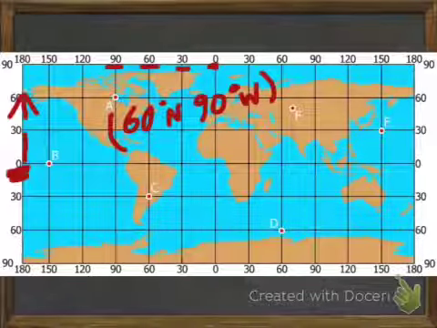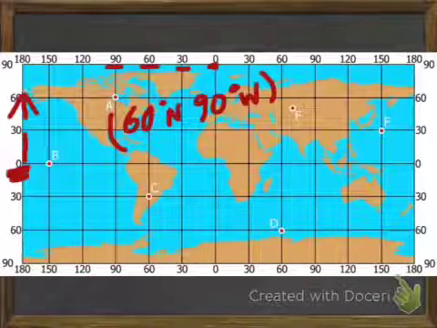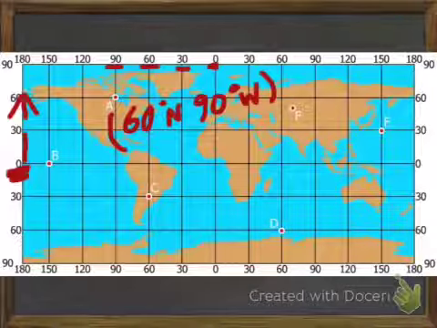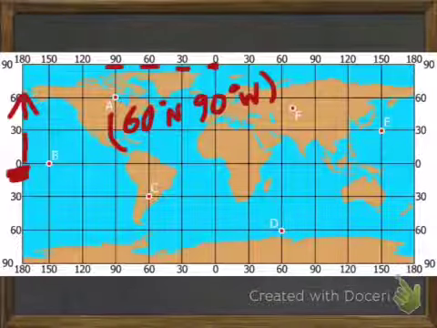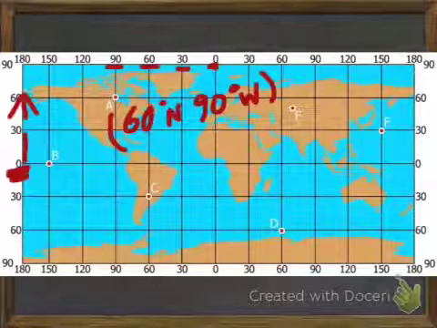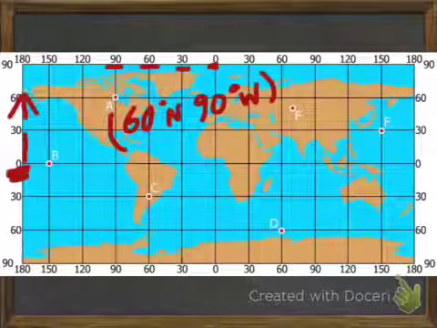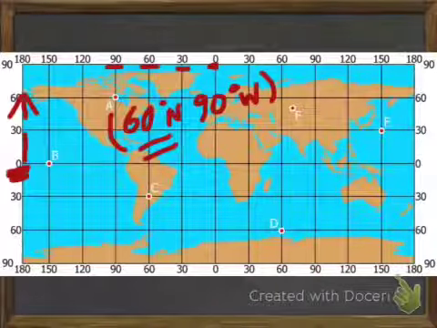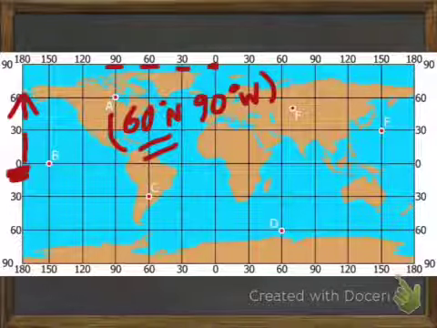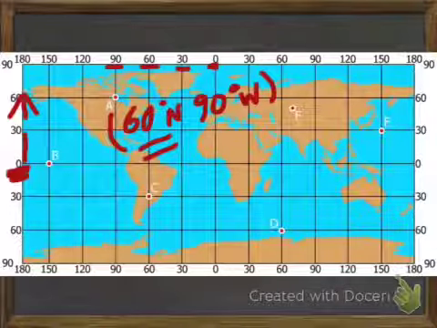And that's our coordinates. 60 degrees north, 90 degrees west. Just remember to start at 0 and then go in the direction that you're trying to find the exact location for, right? And those directions that you go in will be your latitude and longitude coordinates of north, south, east, or west, okay? The other thing to remember, too, that's important, is your first number will always be a latitude line.